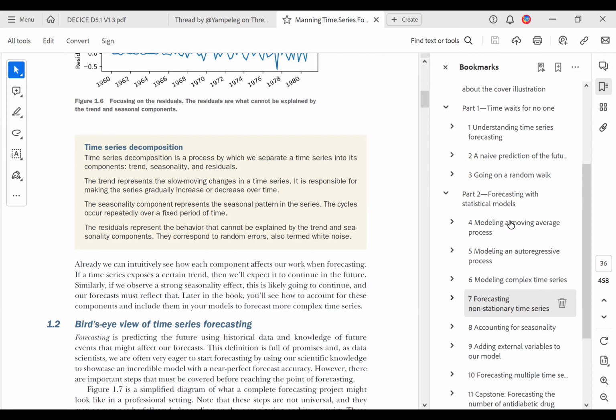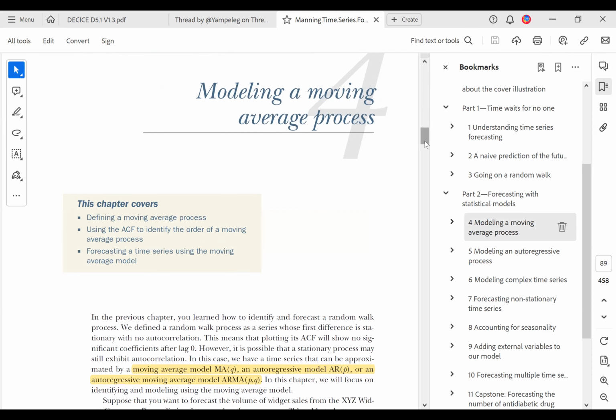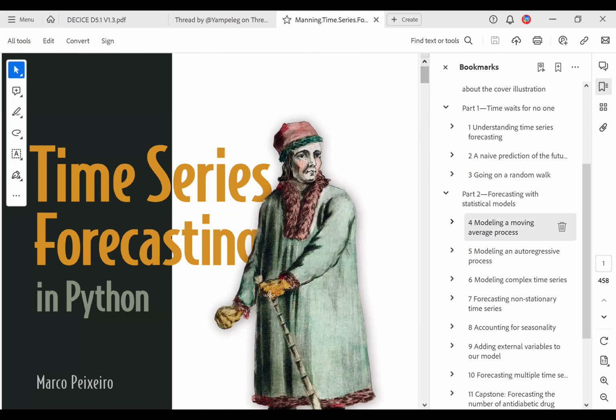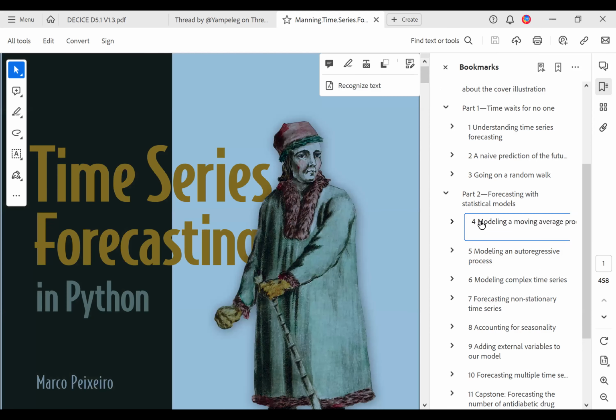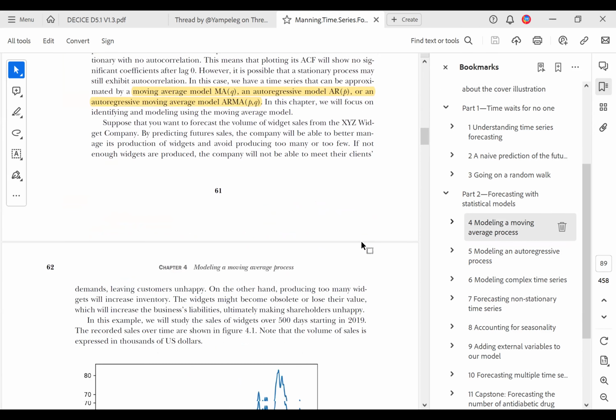Probably you can follow the book, it's easier. The book is by Marco. It's really a good book. But he has actually written a lot of things in a confusing way. You can skip a lot of these things easily. But if you want to do some real practical examples, it's really good.